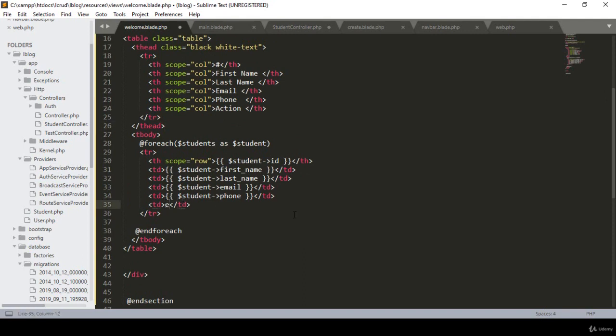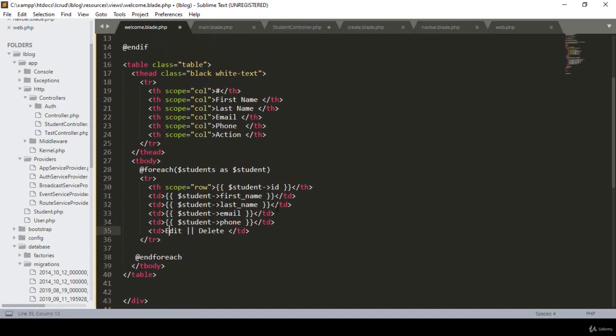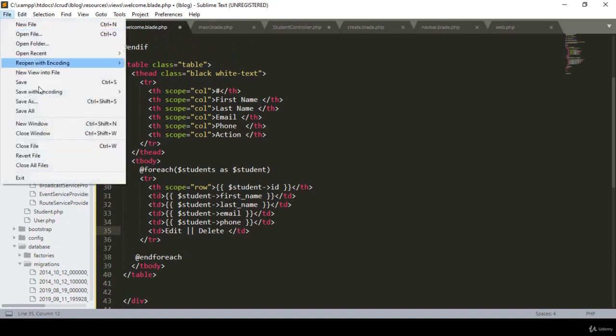I will do that work later. Right now I just put it as edit. Okay, and here I just define delete. This type of text I will also turn into a button in that position later. So now let's check this out. That's all you have to do.